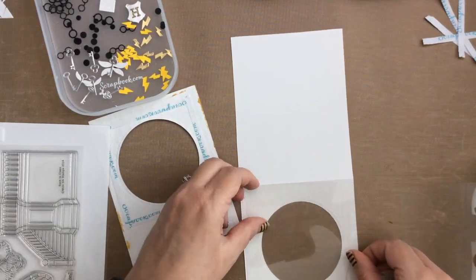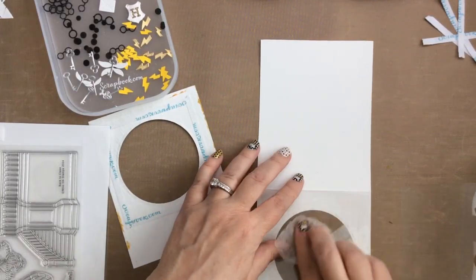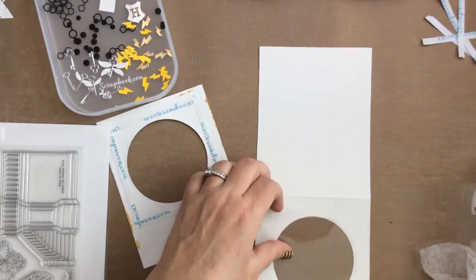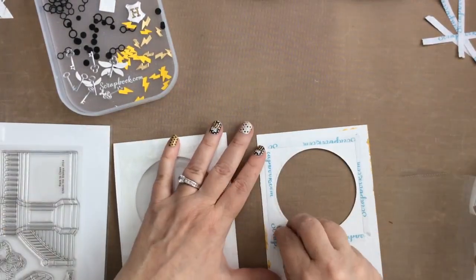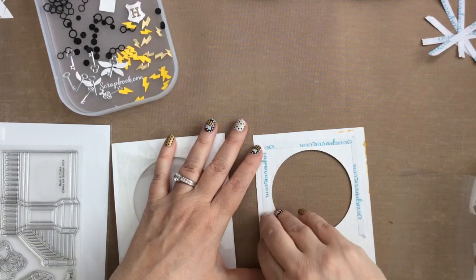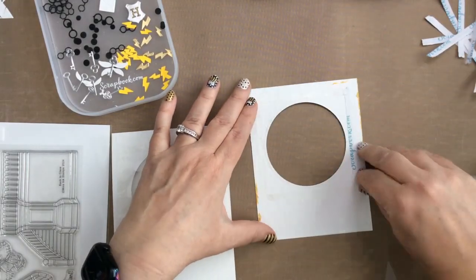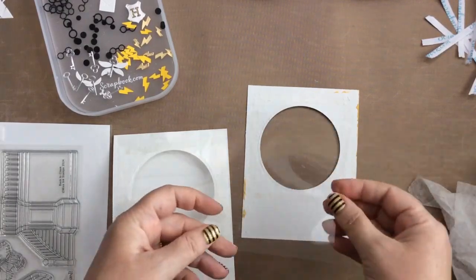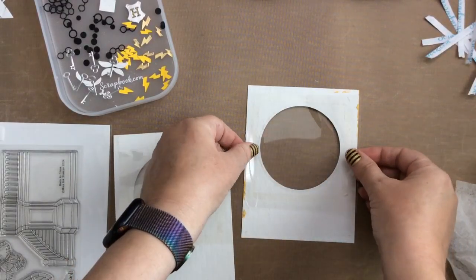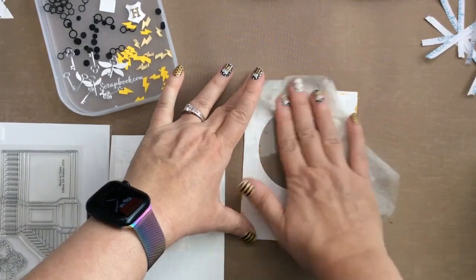Before I added the acetate, I quickly used an old dryer sheet. You can see that right here. It's a really old dryer sheet. I used that on the acetate because I want to reduce some of the static cling so that those shaker pieces don't end up sticking to the acetate, at least. They end up sticking a little bit together.